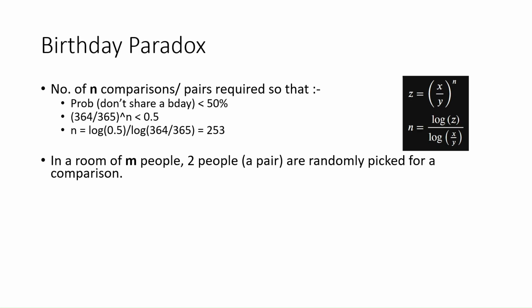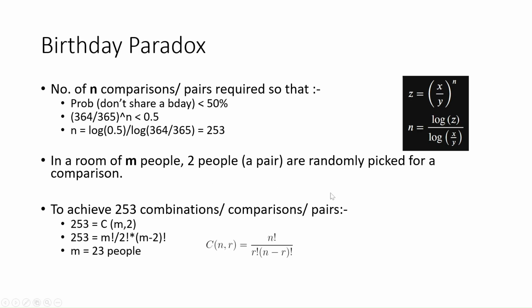Now the question that remains is, how do we translate this to a number of people? Here we are talking about the number of pairs, and this number of pairs has to be translated into a number of people. And here our permutation and combination theory comes into the picture. At a time we are going to pick two people randomly and compare their birthdays, and let's say there are a total of m people in the room, and our job now is to figure out the value of m.